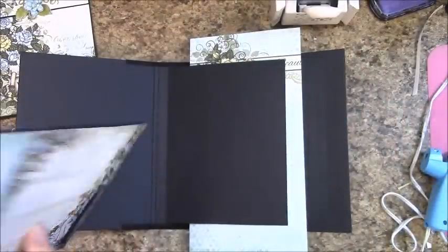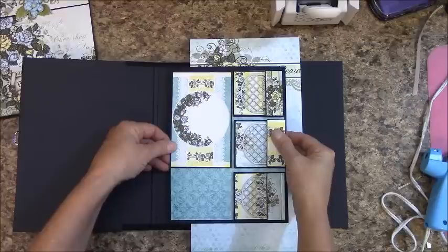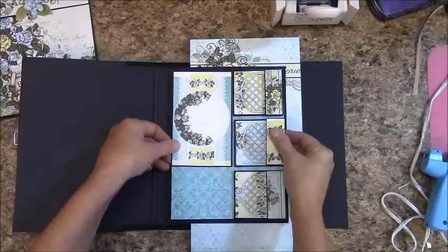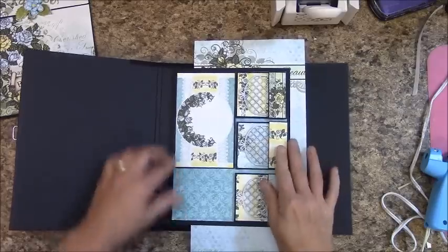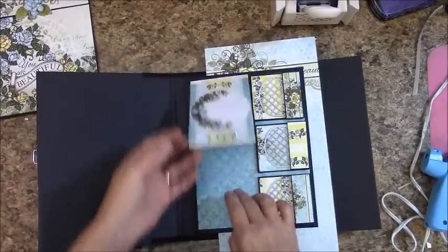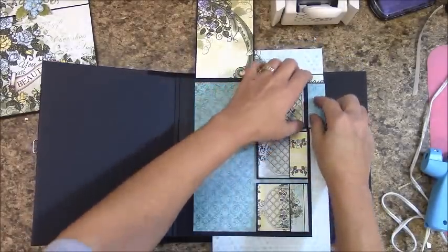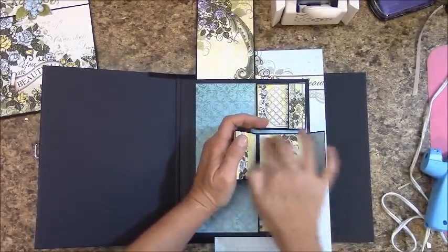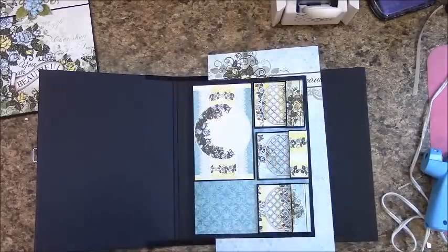Trying to keep my fingers out of it. And I'm going to try and keep my head out of the video too. And this is easier said than done when doing this. So I'm just going to kind of look to try and get as even as I can here. I think that's going to be okay. Okay, once I have laid this, that's when I'm going to open up some of the fold outs or whatever I've got going to make sure I get it down really good on the edges. And there you have it.